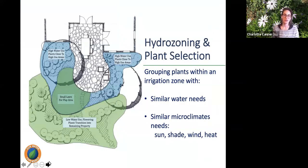When placing plants in your yard, consider microclimates — sun, shade, wind, and heat — but also water needs. Putting plants with similar water needs together creates much healthier plants because they'll all receive the right amount of water. You don't want a rose next to a succulent; one or both will be unhappy. Unhappy plants lead to stressed plants, and stressed plants lead to pest problems.